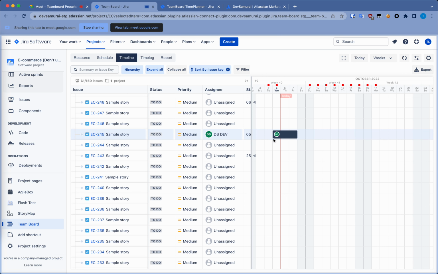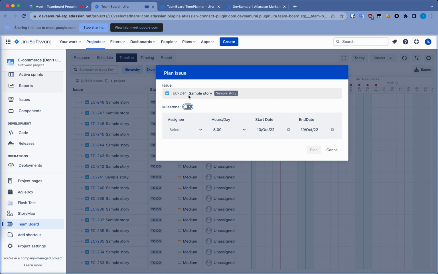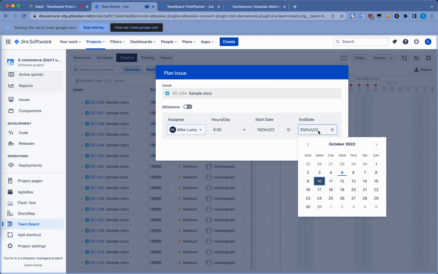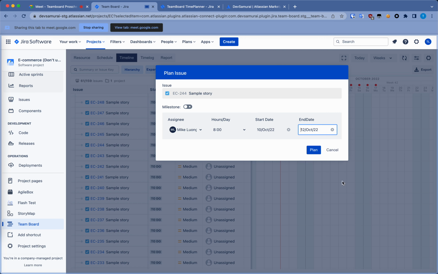He's working from Wednesday to Friday. I can also resize, drag and drop here. Let's plan another one, and let's go with Mike. Let's make him work for 2 days, 3 days.